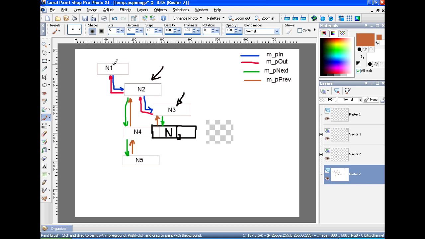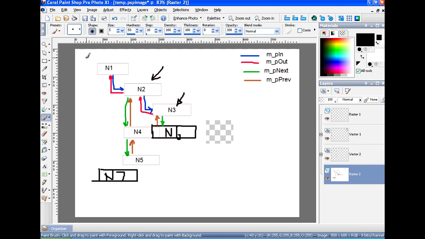Well, if we want to nest things under the root, we don't have a location for the root. So we're going to create a very special ID number, and we're going to call it ID 0, and that's going to say we're nesting underneath the root. So now let's say we want to create a new node, call it N7, and we want it to be underneath the root.